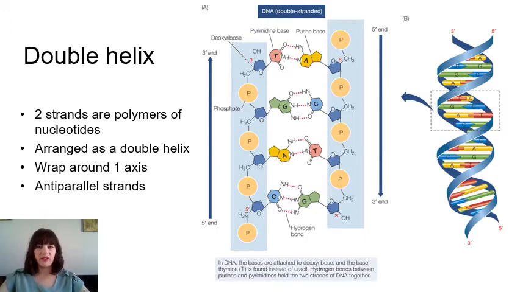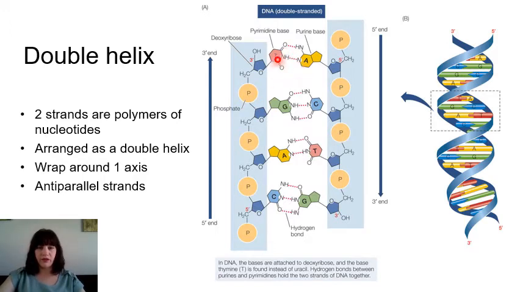Here we have the DNA represented as a double helix, and rather than having it twisted, as it normally is found on the right, we have in the middle where it's been untwisted. And I want to focus on how these two strands interact. In this, we've got our deoxyribose sugars shown in blue. The phosphate group is simplified as just a P with a circle around it in yellow.